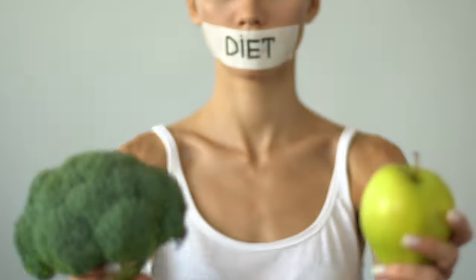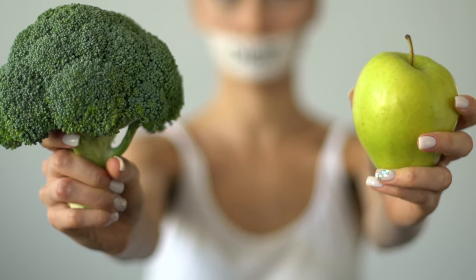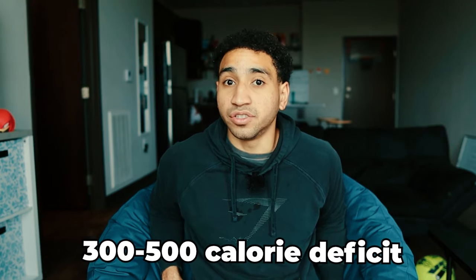People are doing low carb to lose weight — but losing weight is about a calorie deficit. The best ways to lose weight as an athlete is a 300 to 500 calorie deficit and a high protein diet for a higher thermic effect and to promote muscle building. It's simply just that simple. There's no secret. No fasting, no low carb — you shouldn't be doing any of that if you can avoid it.